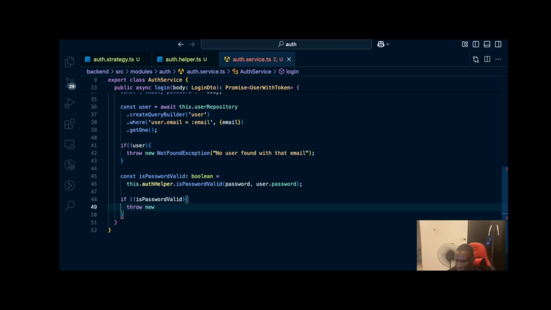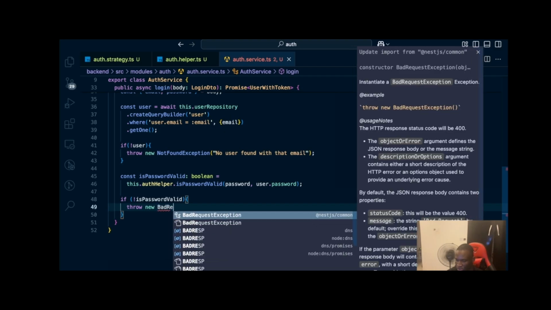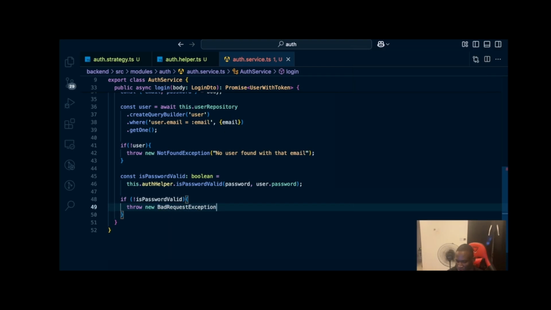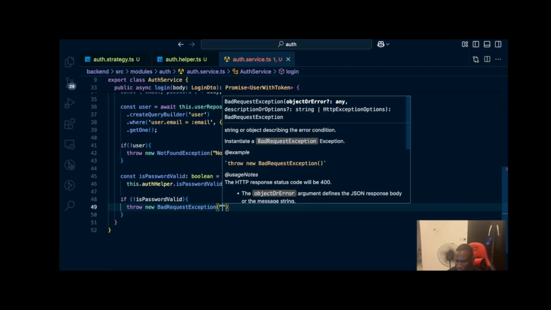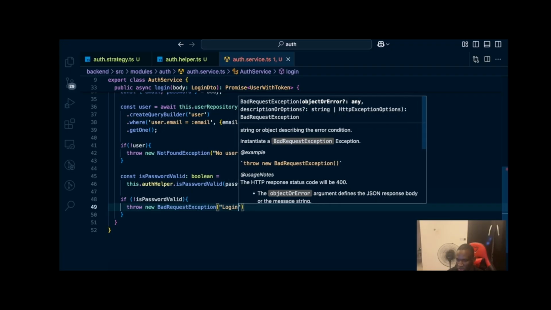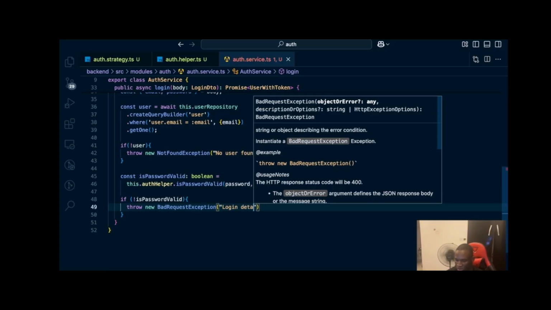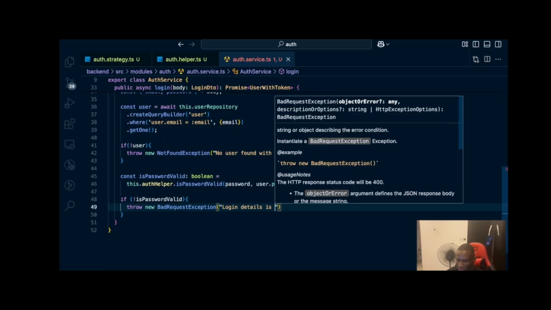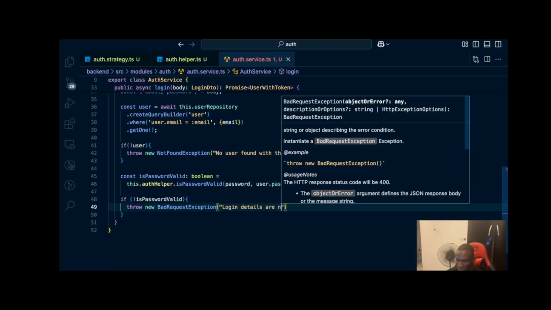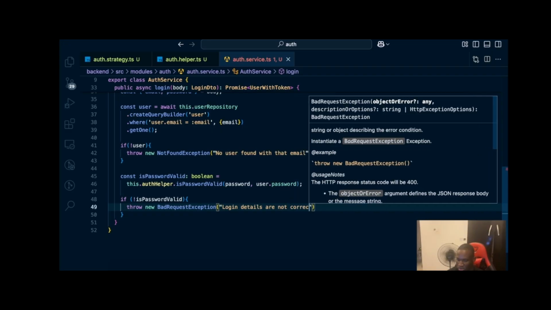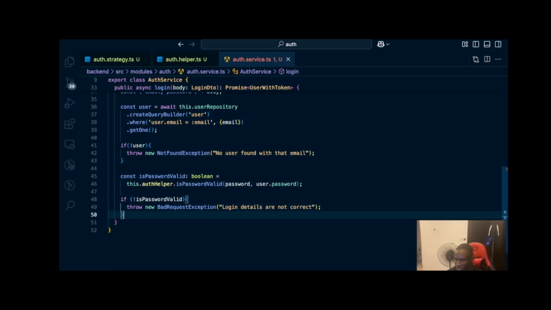So bad request, and this will be what? No, login details is not correct. Okay, let's just leave it at this.